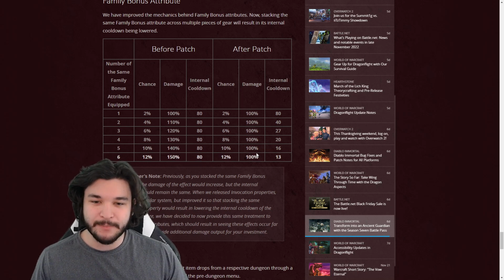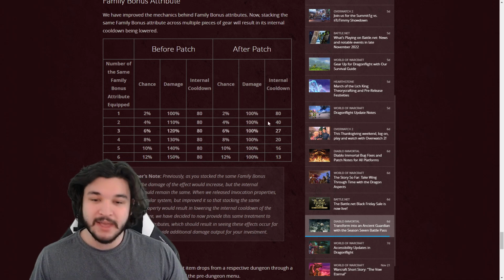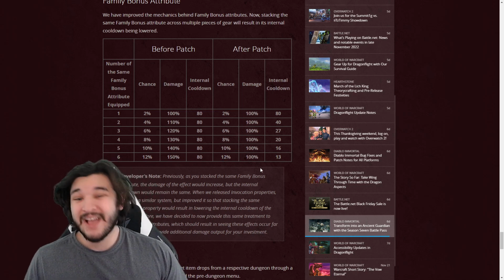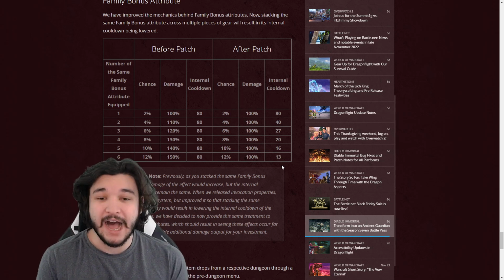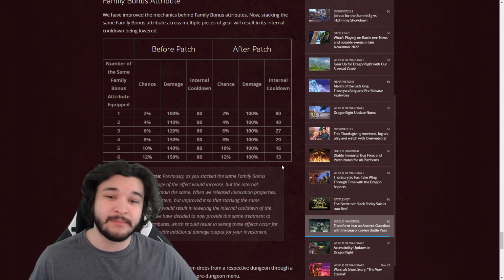Now you can see after the patch, the damage actually got decreased from the previous maximum down to its base amount of 100% of whatever it was. The chance remains the same. The cooldown, however, basically got cut to 1/8, which is a big deal. We have a 13-second cooldown if you stack all 6 of the family attributes.